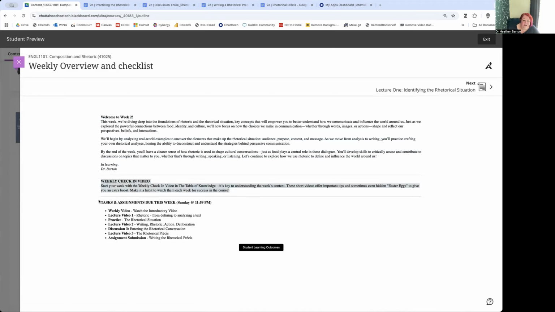And then this is that checklist that I talked about. Separate from the green checks or the checklist that you have within Blackboard, this is a place for you to make sure that you've done it. You've watched the weekly video, you've watched lecture video 1 and you've done something with it. You watched lecture video 2 and you've done something with it. Then you've watched lecture video 3 and you've done something with it. So this really is a great place for you to check and say, have I done all of the components that I need to do?